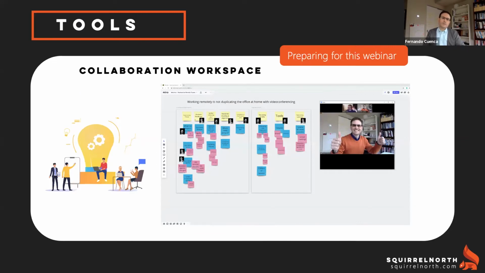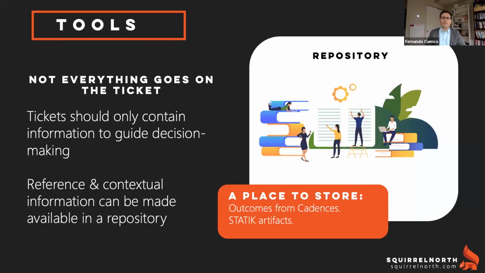A third aspect to think about is the collaboration aspect. So now, if you have a group of people that are distributed, they still need to collaborate, and the collaboration goes beyond just talking about the work. They may need to have unstructured conversations or discussions about problem solving or about the design or planning, whatever it is. So does the tool give you some tools for having those unstructured conversations, like a whiteboard with stickies, for example, a whiteboard with free form annotations? So support for collaboration would be my first criteria.